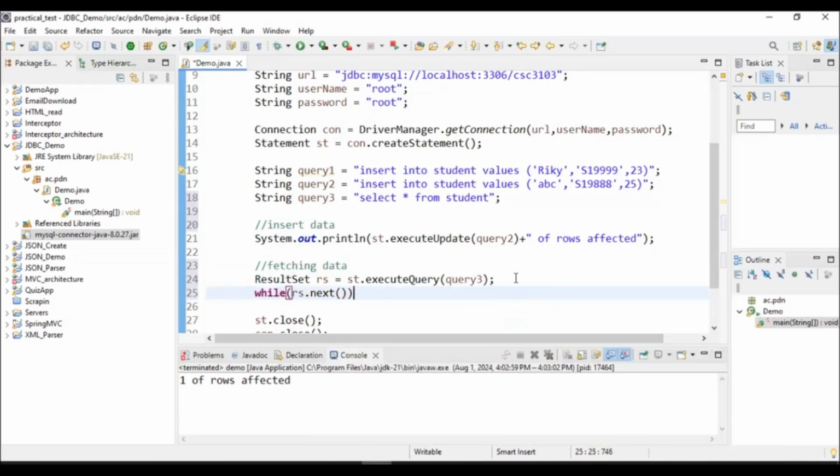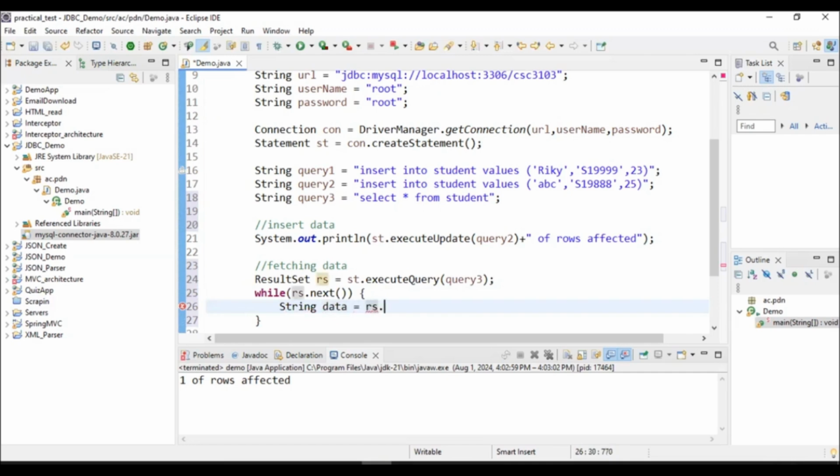This method will return a boolean value. It returns true if the result set has some data available, and false once the result set is an empty set. Then I access this result set one by one using this while loop.